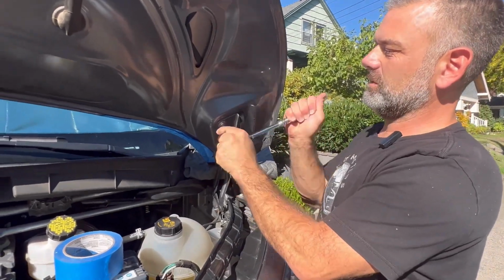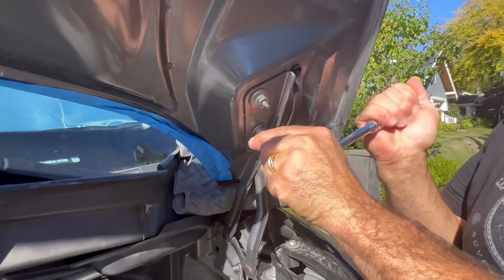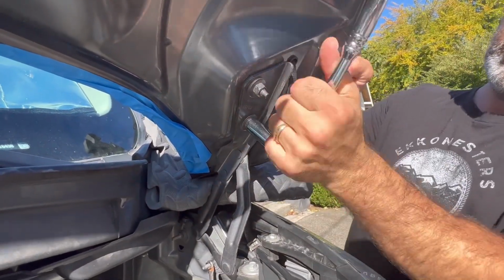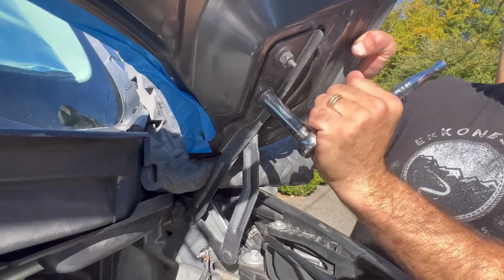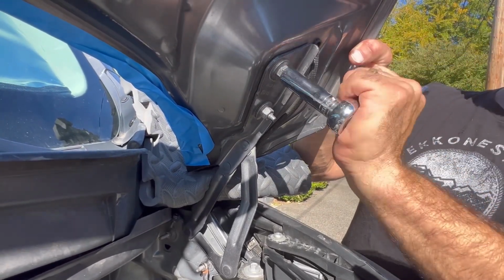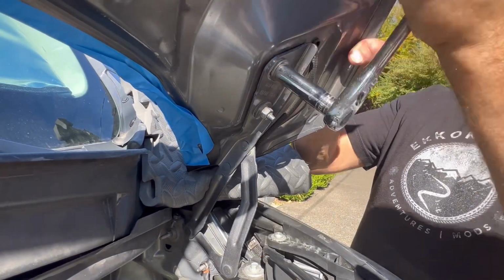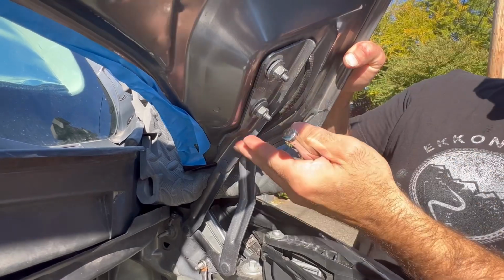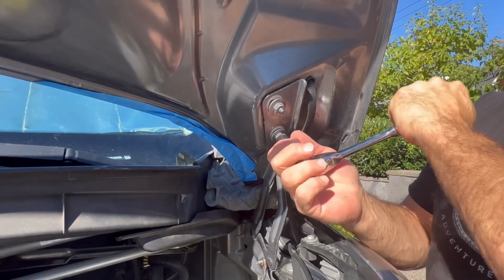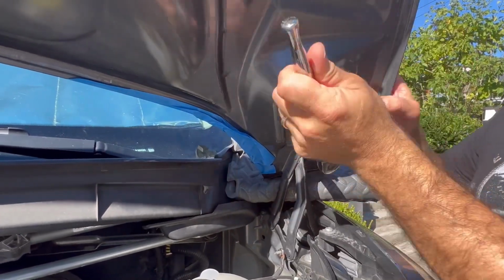So what we're going to do is start by loosening these. I'm not going to totally remove them right now. I'm just going to break them loose where they're at here. You can see that the hood has already got a little bit of movement, so that's why it was important that we notate with the pencil where these go. As you notice, and I'm going to let it deliberately happen, the hood's going to naturally want to pivot down. That's okay. We have our pad, if you will. And so I'm going to continue to loosen these.